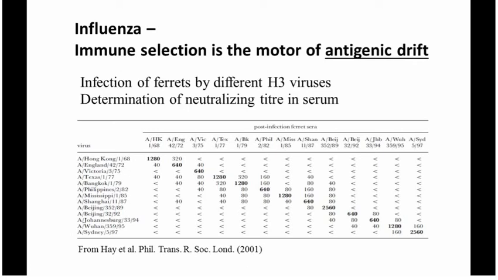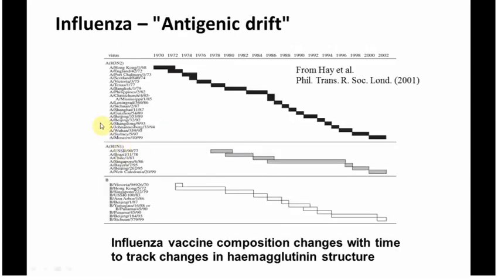Now, the upshot of this is that the influenza vaccine must be changed regularly. So every year there is a meeting of experts at the World Health Organization to determine what virus strains are going to be put in the vaccine. And these people have to make their best prediction about what is going to be the dominant neutralizing serotype in next year's influenza season. So from time to time, every 2 or 3 years, the nature of the influenza strains that are put into the vaccine is modified.